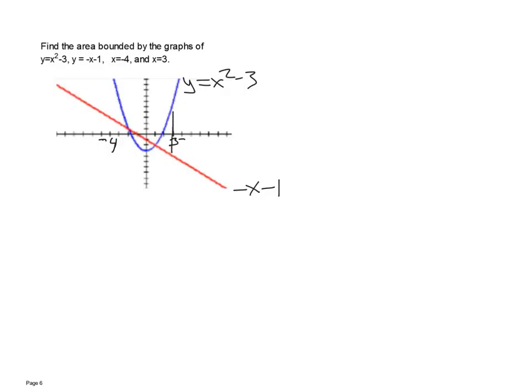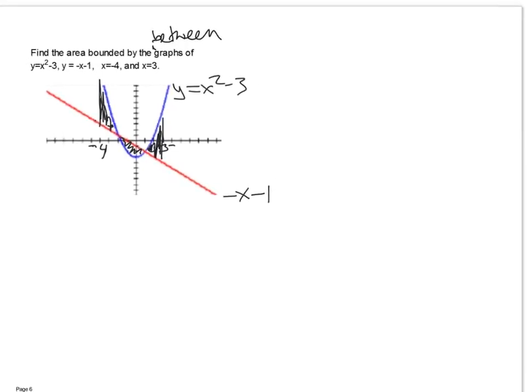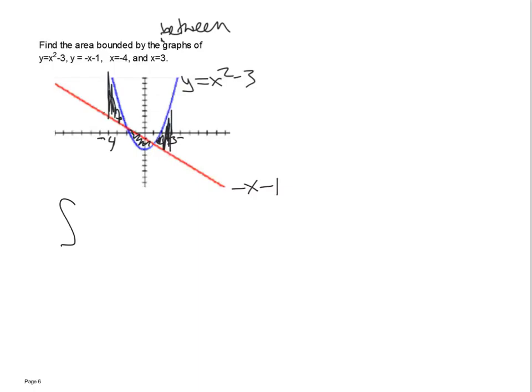Well, between the curves over here is this spot. Between the curves here is this spot. I'm going to add the word between here, okay? You might want to also. Between the curves here is this stuff, okay? So it switches several times. All right, so we're going to set this up. I'm not sure I'm going to actually solve it for you. You can do it on your calculator.